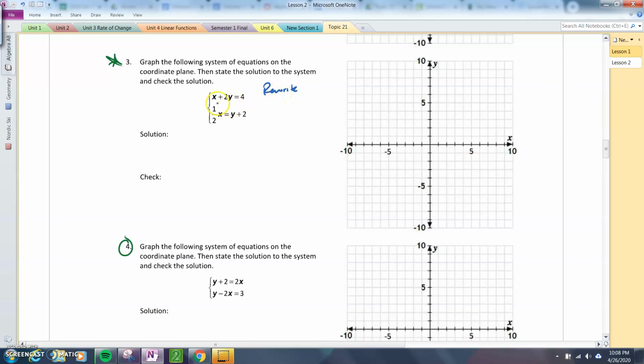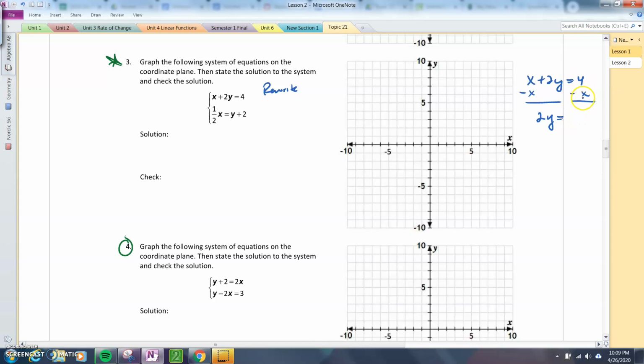So I'm going to do that real quickly here to show you, because we want to graph them. If I have x plus 2y equals 4, how do I get this into y-intercept form, which is just y by itself on one side? Well, let's cancel out this x on the left side, but I have to do the same thing to both sides. So it's gone on the left side. I'm left with just the 2y. And now over here, I have 4 minus x.